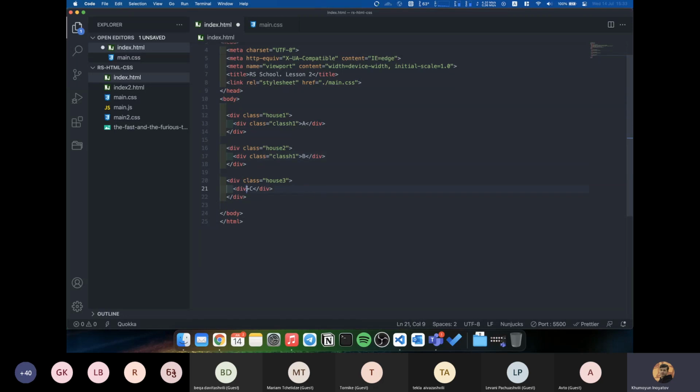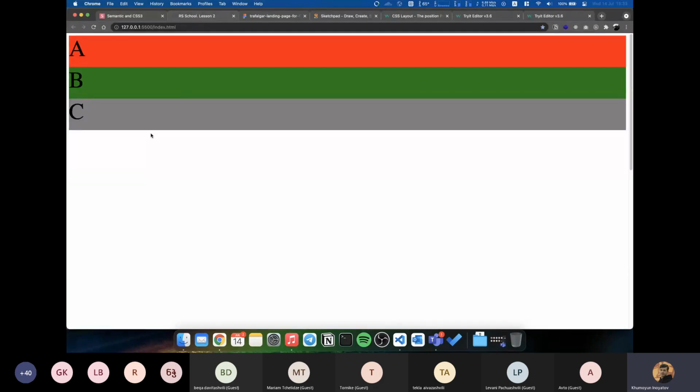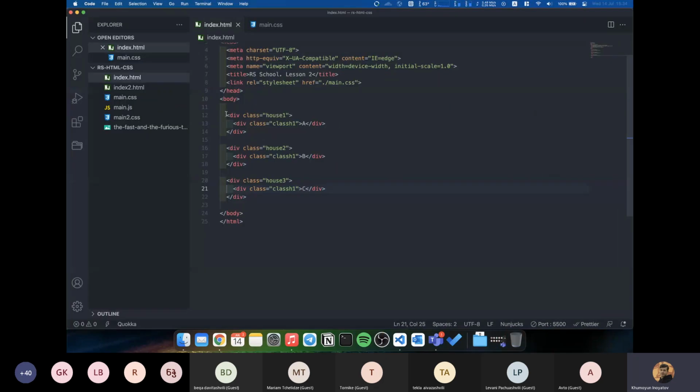Still, it's a div. As you can see here in the result, it looks more like an h1 element, but semantically it's not the right choice to use the same element everywhere.